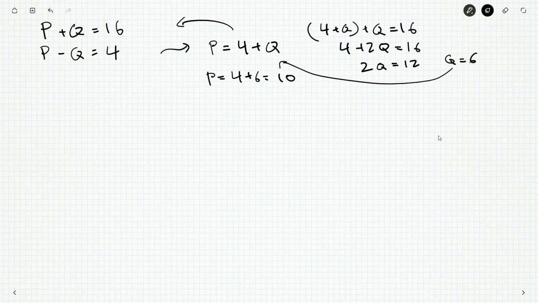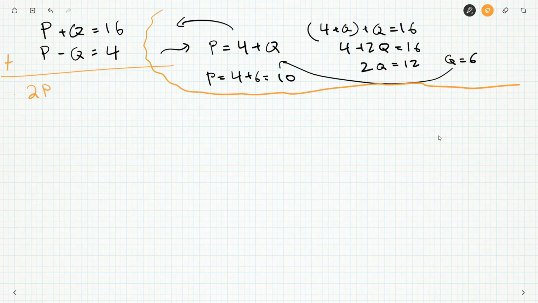It really is. But if we're a little more clever, we've seen we can add whole equations together. We can just put a big old plus sign here and add things vertically. We could subtract equations too, but with practice you get the understanding that we want to solve for P. So let's eliminate these pesky Q's. Well, I've got plus Q and minus Q. If I add that together, they would cancel out. So I'll get 2 P's plus no Q's is equal to 16 plus 4, which is 20. Divide by 2, P is equal to 10.